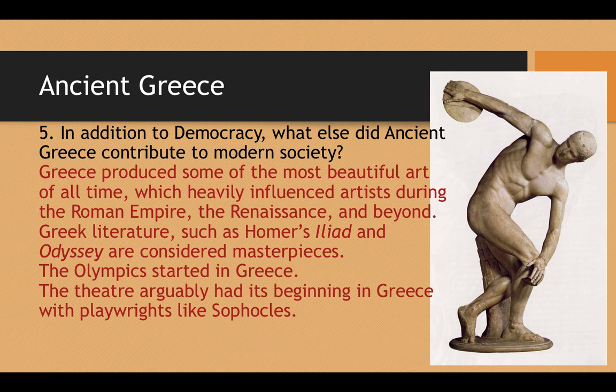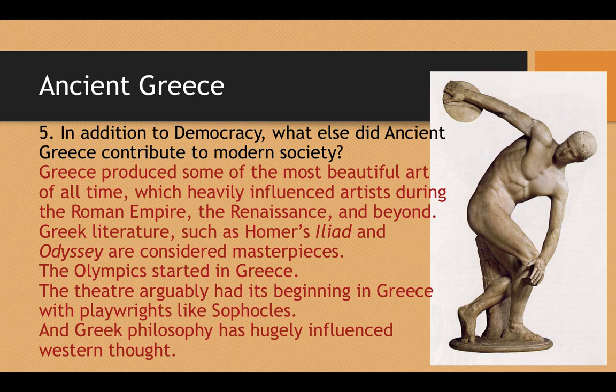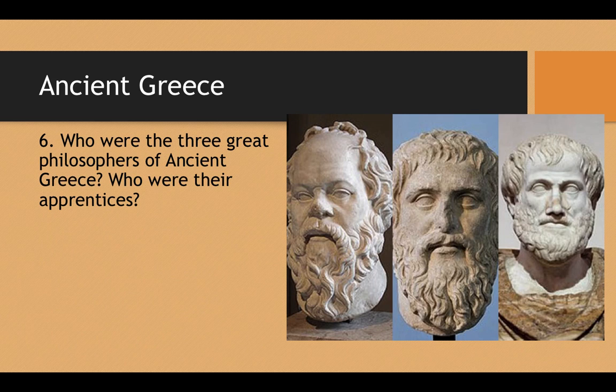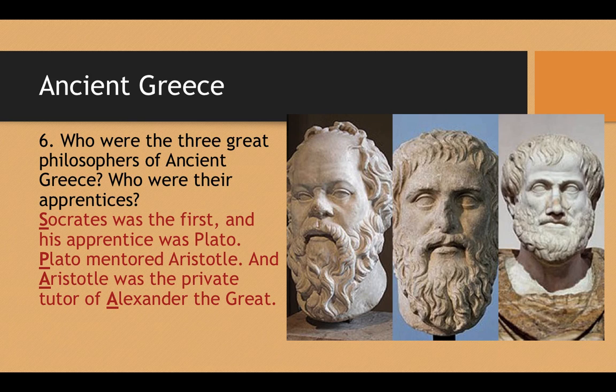The theater arguably had its beginning in Greece with playwrights like Sophocles, and you also had Greek philosophy that was hugely influential throughout the Western world, and it really influenced Western thought. So there were three great philosophers of ancient Greece. You have probably heard their names. Their names were Socrates, Plato, and Aristotle. An easy way to remember this is SPA, S-P-A.